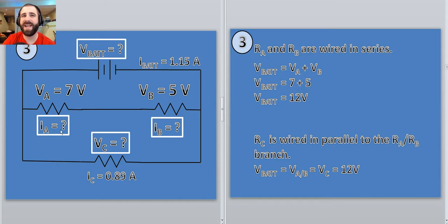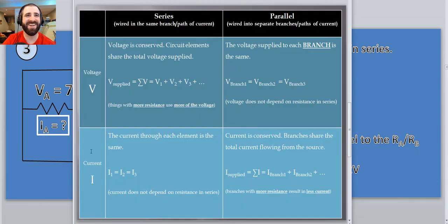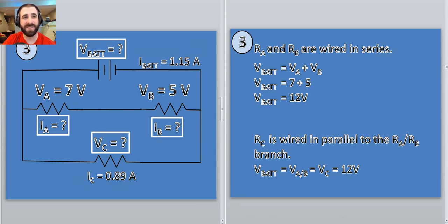Yeah, resistor A is going to have more resistance because it is getting more of the shared voltage. Right? They're not splitting it evenly, so this one's going to have more resistance than this one. We know how voltage works in series. I don't want to give away the answer for the current there, my justification there, but we do know that things with more resistance use more of the voltage being supplied. So since it's getting more voltage, it's going to have a higher resistance.